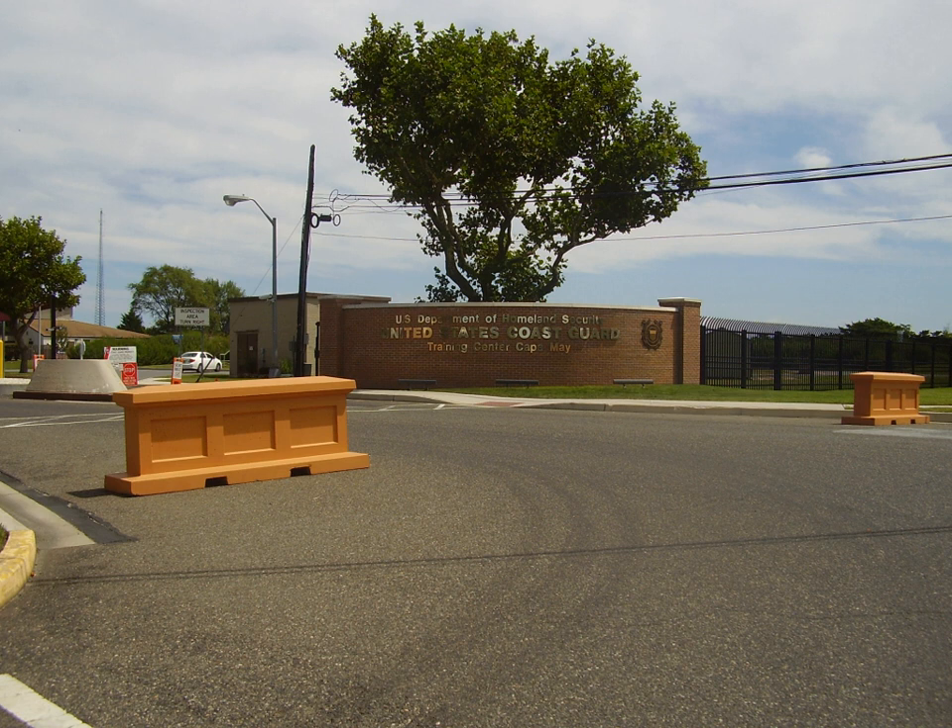In 1924, the U.S. Coast Guard occupied the base and established air facilities for planes used in support of United States Customs Service efforts. During the Prohibition era, several cutters were assigned to Cape May to foil rumrunners operating off the New Jersey coast. After Prohibition, the Coast Guard all but abandoned Cape May, leaving a small air and sea rescue contingent. For a short period of time, part of the base was used as a civilian airport.